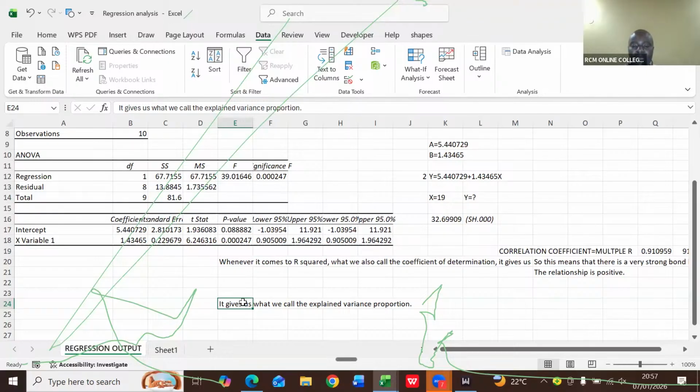So the model itself can account for 80% of changes in y. That is still very good. Excellent. It basically means that the other variables outside, which are able to affect y, can only account for 20%, which is immaterial.